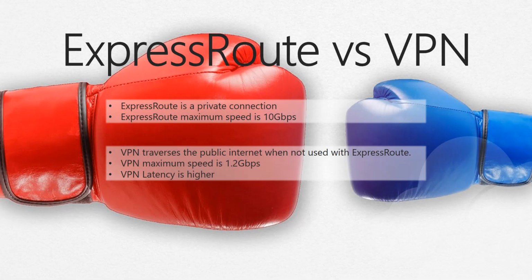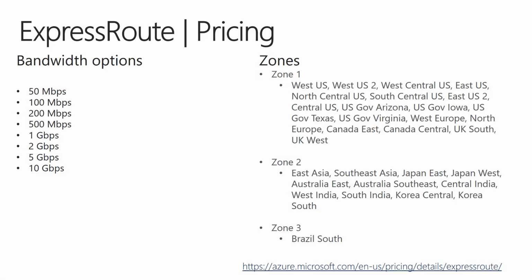At this point, you might be thinking, why don't I just use a VPN? And while there are certainly appropriate use cases for both point-to-site VPN and site-to-site VPN within Azure, in an enterprise setting, ExpressRoute has key advantages. It is also important to note that site-to-site VPN has a maximum speed of 1.2 gigabits per second. ExpressRoute is a private connection. This means we gain reliability, faster speeds, lower latency, and higher security. All the same benefits you would reap in my example of removing a VPN and connecting an Ethernet cable between two switches. So once you've decided to use ExpressRoute, what are some of the considerations?